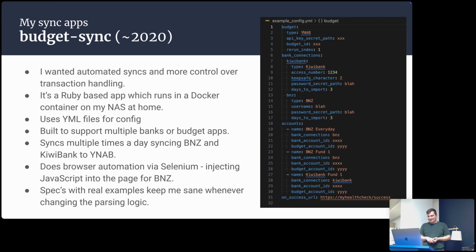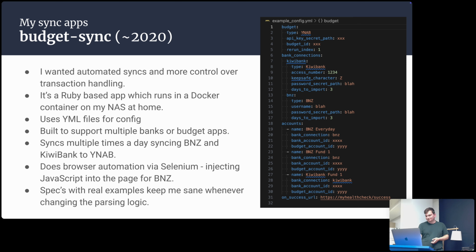And another plug for specs in personal projects. I never used to do that, but this was an example where it was really handy to have some tests, even though it is a personal project and it is just me. It was handy to know that I wasn't breaking all my parsing logic for different transaction types, because I can run it with an example of a transaction that is a weird format and see how it handles that.